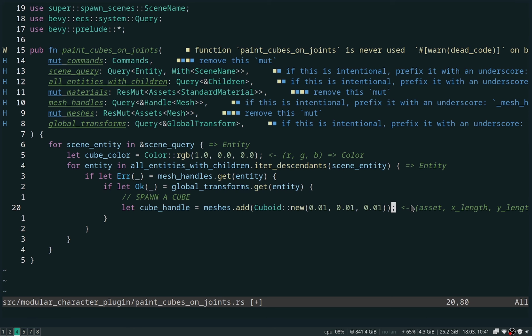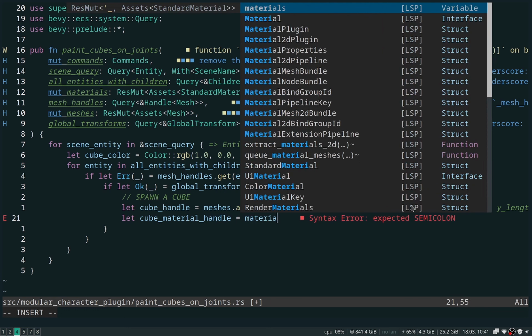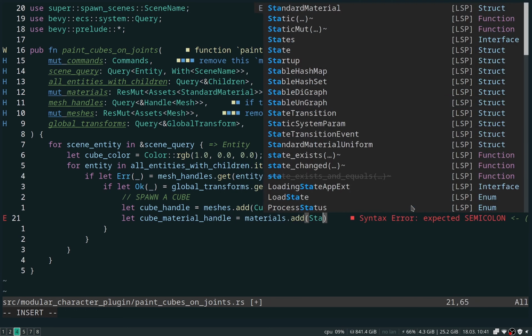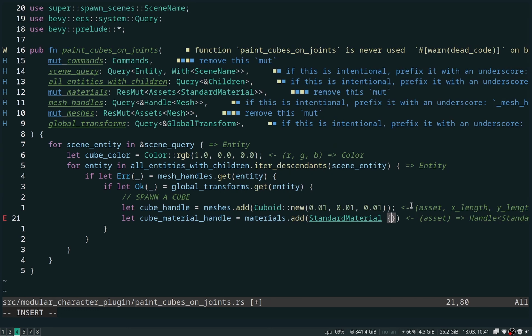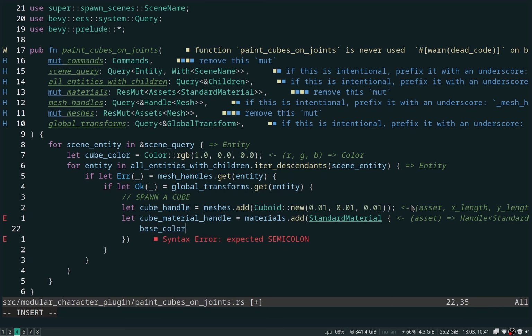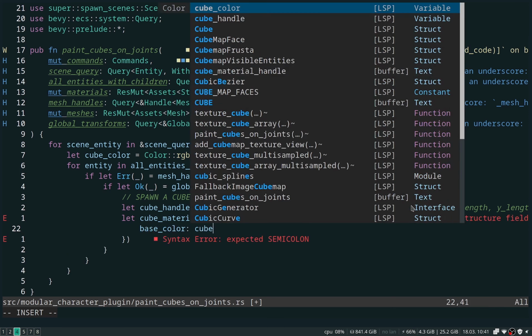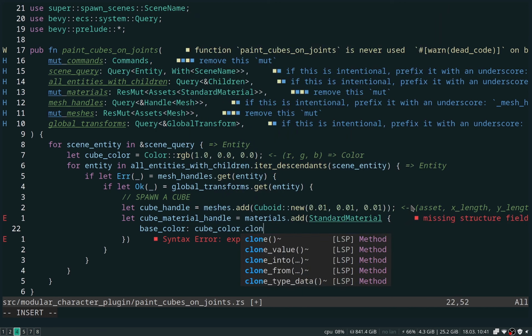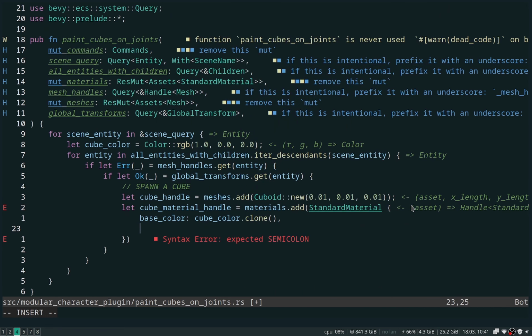And we can also make the material. So standard material, the base color is going to be cube color, and the rest will be default.